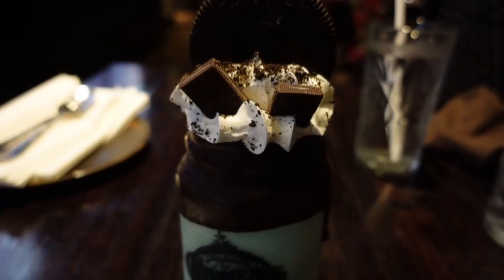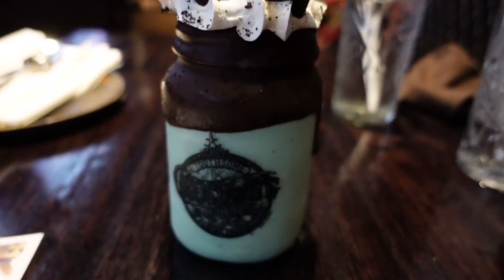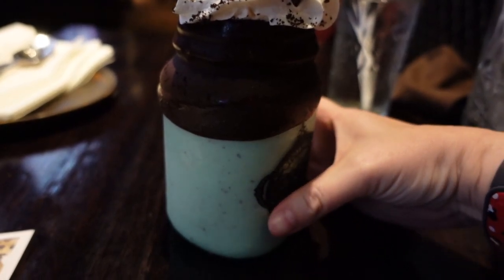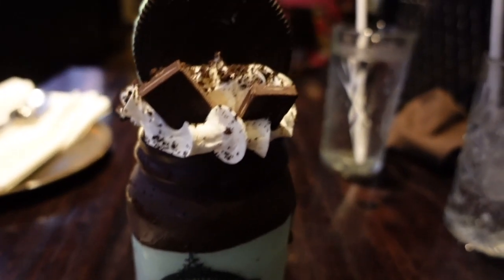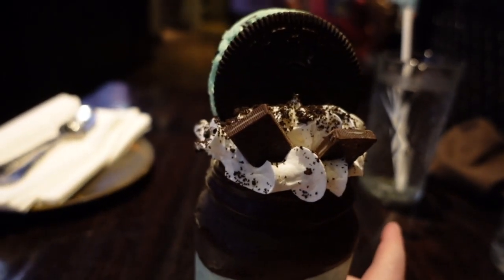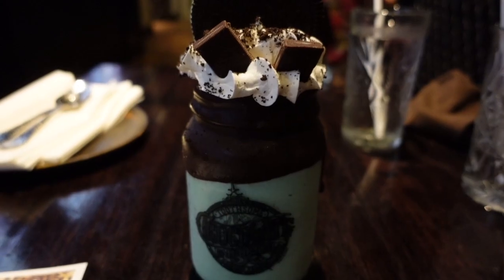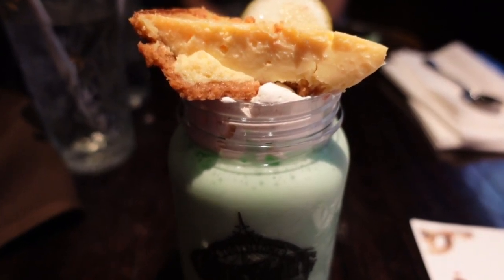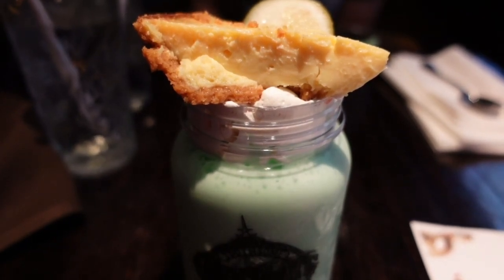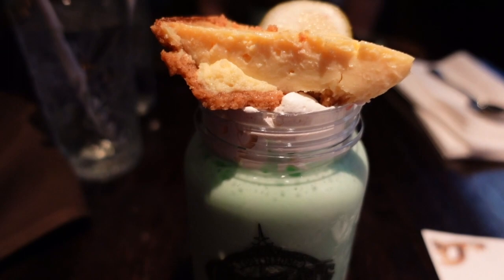Okay guys, check out the shake I ended up with — the Vast Mint milkshake. The milkshake base is mint chocolate chip ice cream, and because I mentioned I love Oreos, it was blended with cookies and cream as well. On top there are Andes Mints and an amazing Oreo mint chocolate chip ice cream sandwich, with hard shell chocolate around the rim. I cannot wait to dig in! And I went with the Key Lime Pie shake — sour cream ice cream, sweetened condensed milk, lime juice, lime sugar, topped with a lime and a slice of key lime pie. It looks awesome.